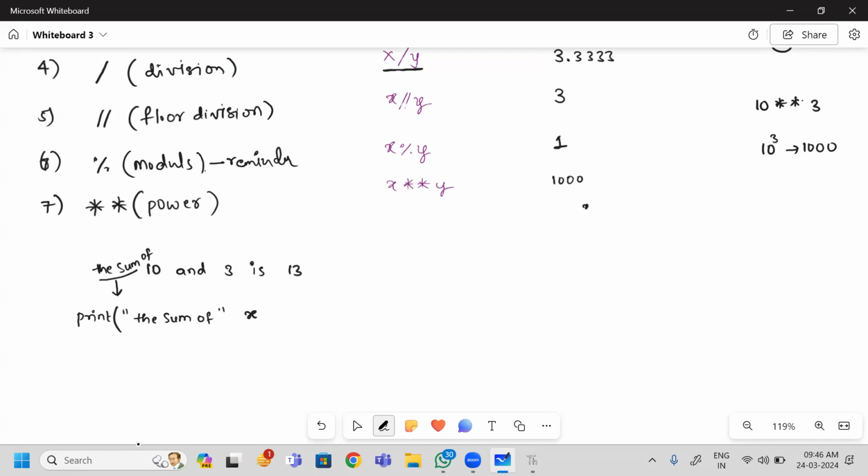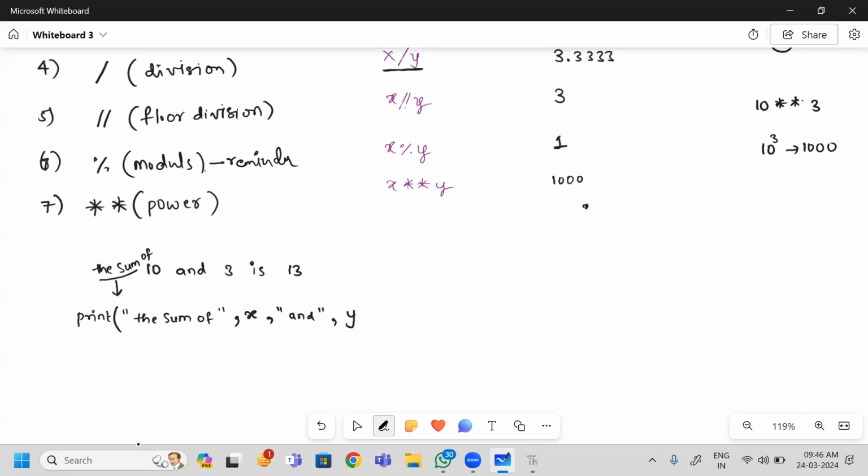And these are two different items, so these two can be concatenated using the comma operator. Next, followed by, I have the message "and", which I am writing inside the double quote. Again, these two are separated using the comma. Next, I want to print 3. This 3 is present in the y variable, so I am writing y. Again, these two are separated using comma.